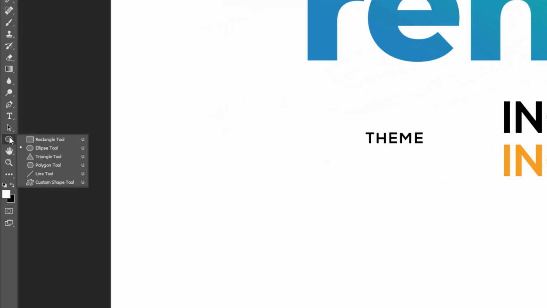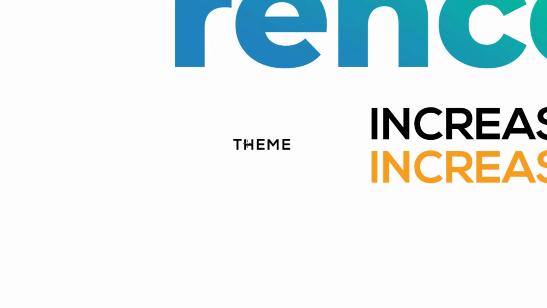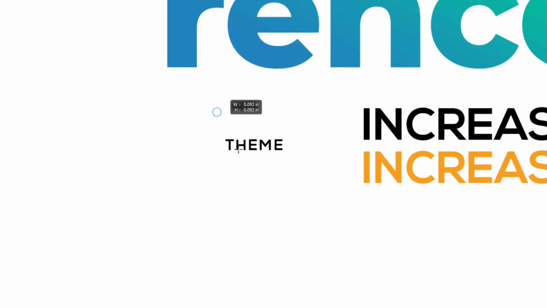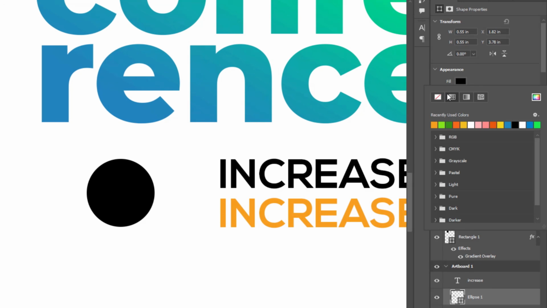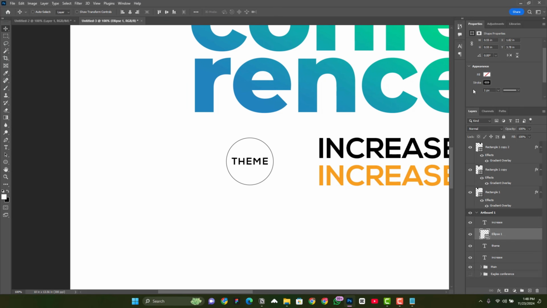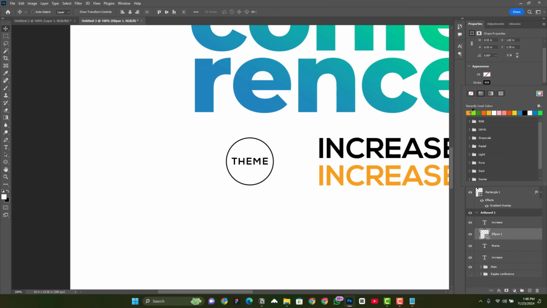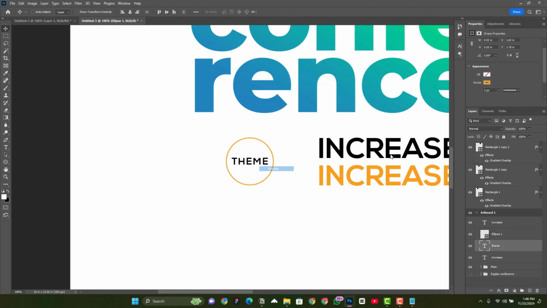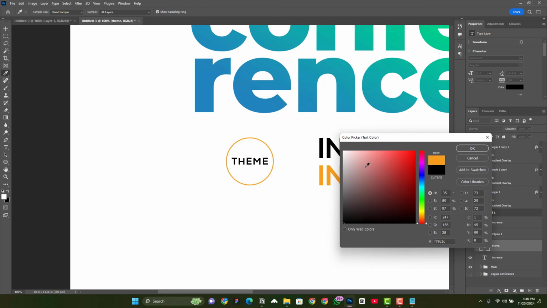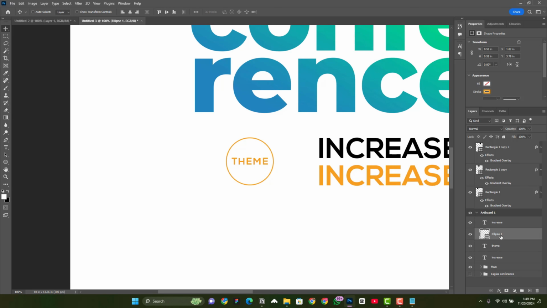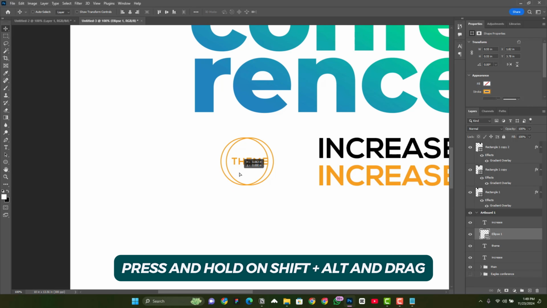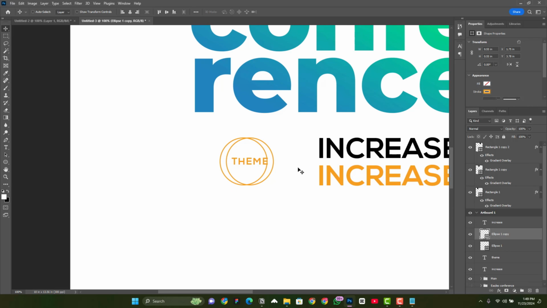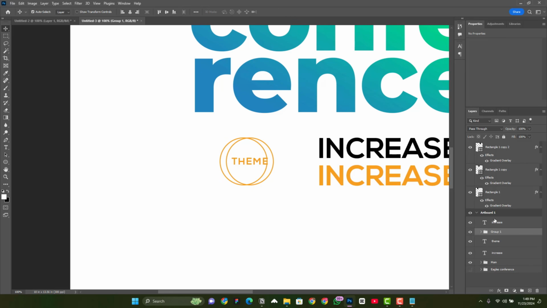So you come down here to right click to select the ellipse tool, and now you press and hold Shift on the keyboard, and then you draw a perfect circle, and then you take out the fill. And even this one, you have to change the color. So you're going to select the ellipse and now press and hold Alt plus Shift on the keyboard, copy it to the side like this. And with both of them selected, Ctrl G to group them, Ctrl J to copy, turn off this layer. And now let's focus on this one.